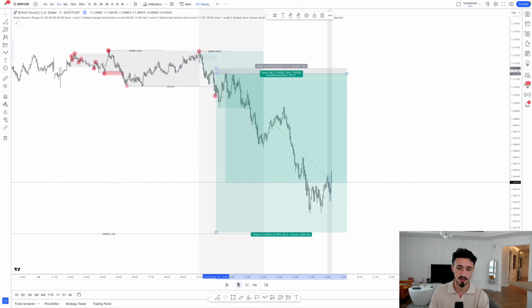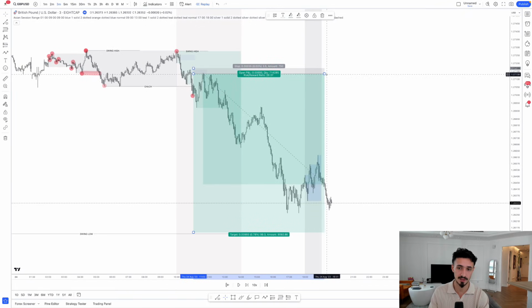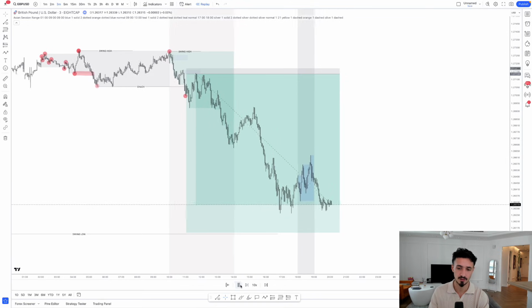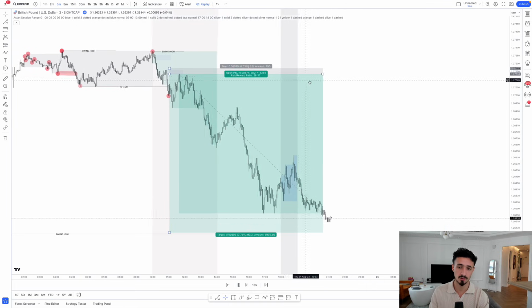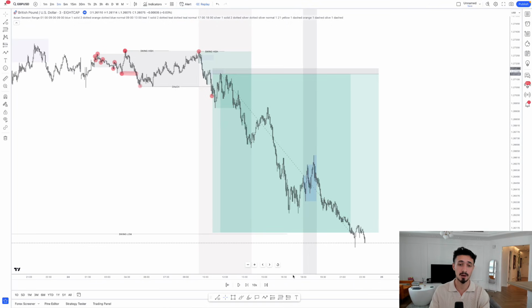Price plays out, and then we open the high volume 60-minute session in this area right here, which sometimes I'll come on for a scalp. And then price runs all the way down eventually to our take profit level. And that is the full breakdown, step-by-step, top-down of how we use one of our models to get into the market and get out of the market.